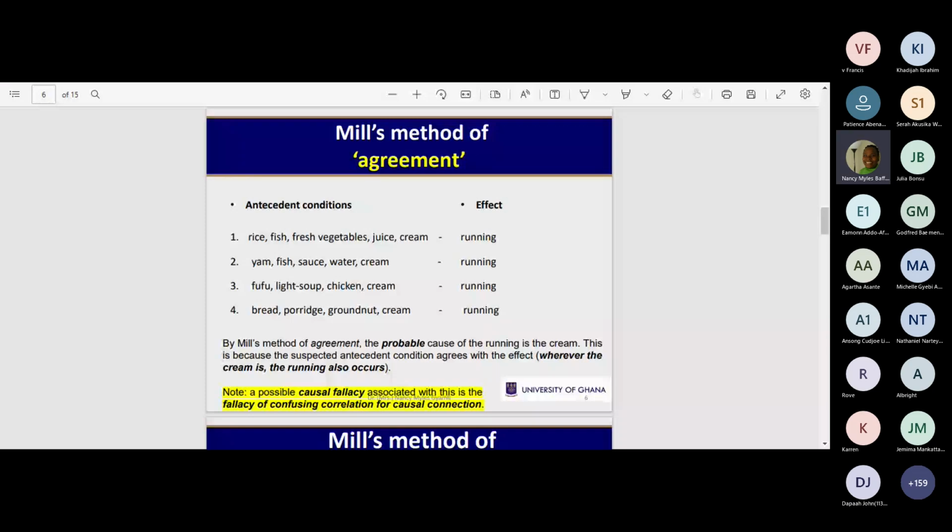I'm telling you. Look down there, the yellow there. We may only be confusing a correlation for what? Causal connection. We'll explain that it's a fallacy. We may be just thinking that because wherever we saw people running, we saw that they took cream. So we assume then that it is the cream, when it may not be. Brothers and sisters in the Lord, the cream may not have done anything. It may just be the water that we drank. Okay, but the others who did not, we will get to the method of difference shortly. It may even be the weather, the change of weather.